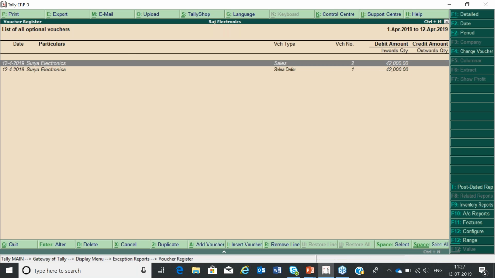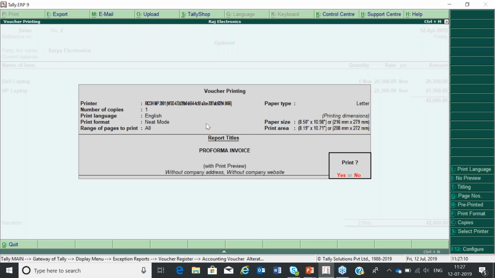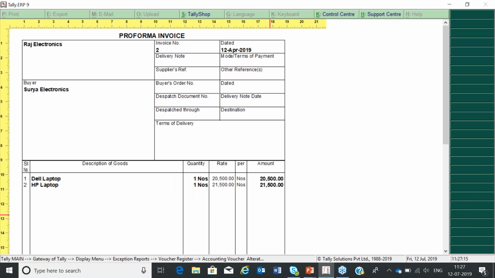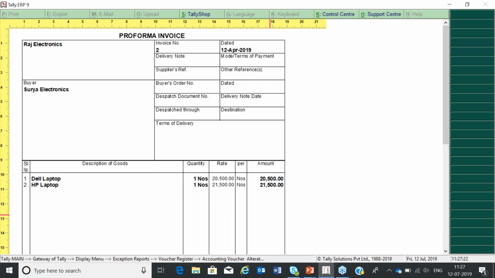Okay, so open sales and press Alt T for printing. Now you can see the title is Proforma invoice. Okay, it is not a normal invoice, it is a Proforma invoice. Okay, I hope it's clear. Any doubt, you can text me.